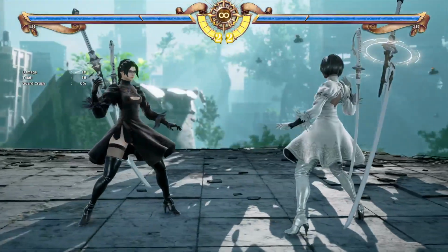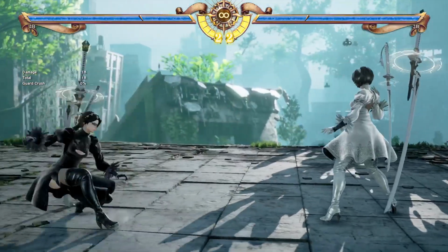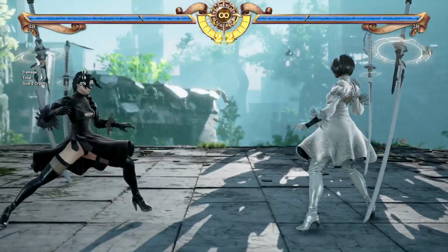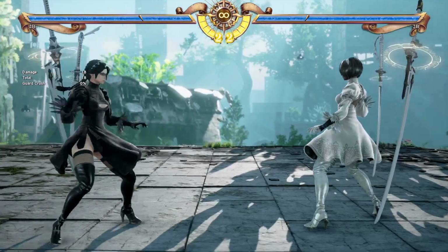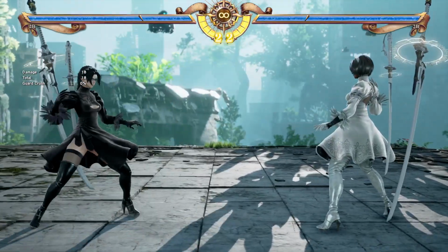There's a variation on that. If you do quarter circle back, where you do a back feint, then she dashes forward. Unfortunately, you can't just simply do the back dash for zoning purposes or to get away. You always have to end up dashing forward, but it is a nice little evasive option.